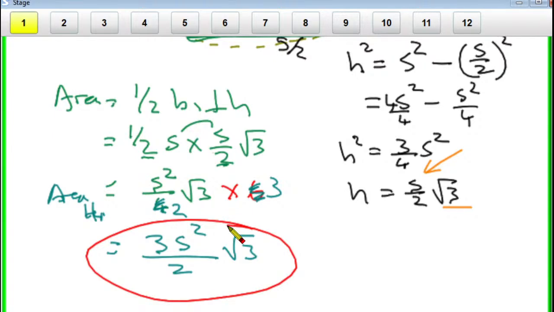You can then just simply substitute the length of the side into S, and you can calculate the area of the hexagon. It doesn't really matter what the length of the sides is, obviously. And if you forget this, you can deduce it the same way I've done it right now.